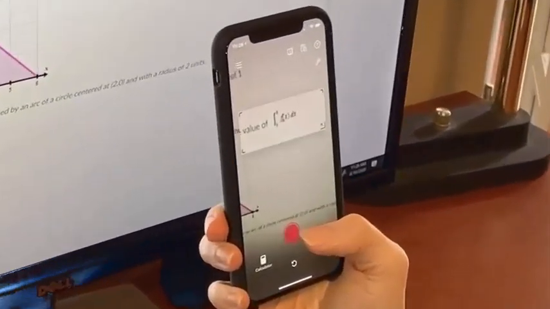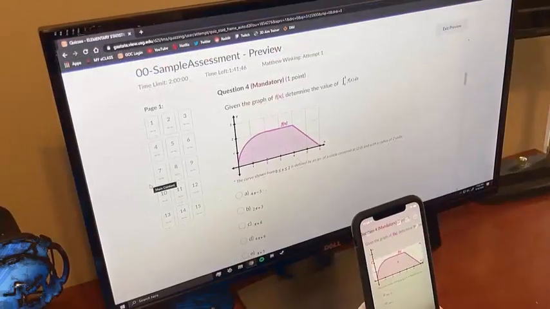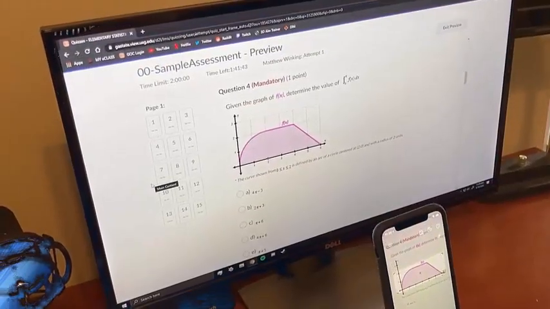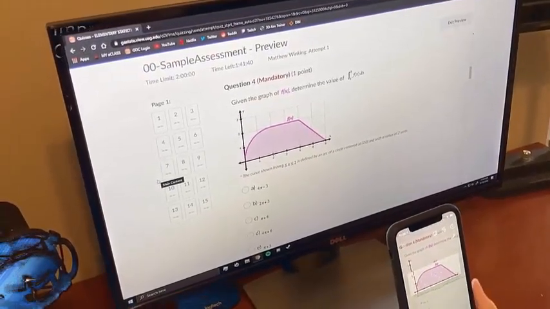Here we see a student trying to input the general statement, which the app cannot solve. Next, we see the student trying to input the graph into the application. But again, as you can see, once putting the application in, it doesn't recognize the input.